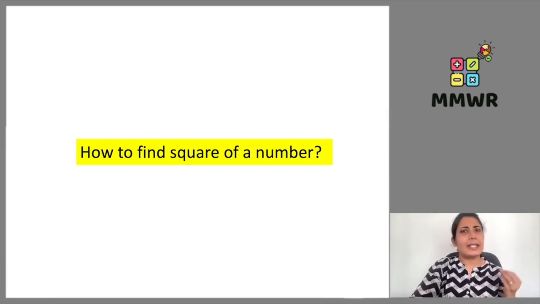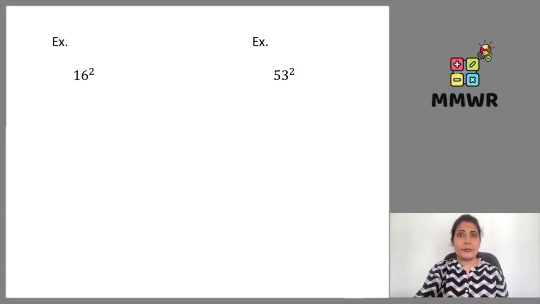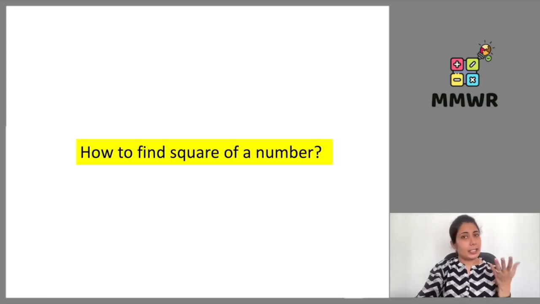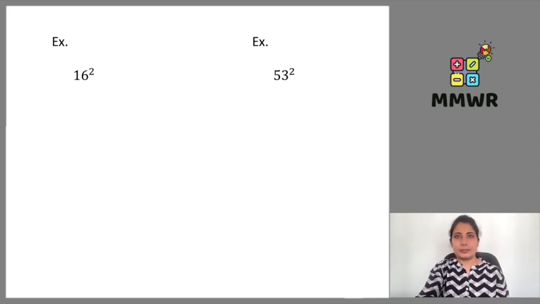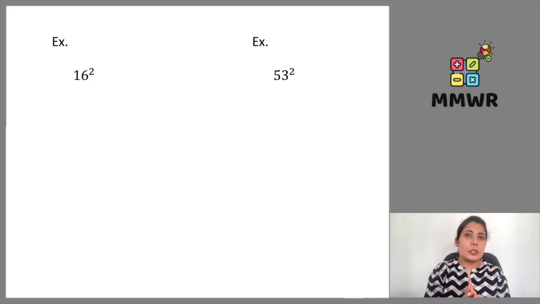So basically it's not a trick actually. We are going to take the help of the identity to find out the square of a number. But for that you should learn the squares till 30 at least. If you can learn the squares till 30, then it will be very helpful for you to apply this method. Otherwise whenever you try to break the number, it will take a lot of time. You have to break it further to get the square of it.